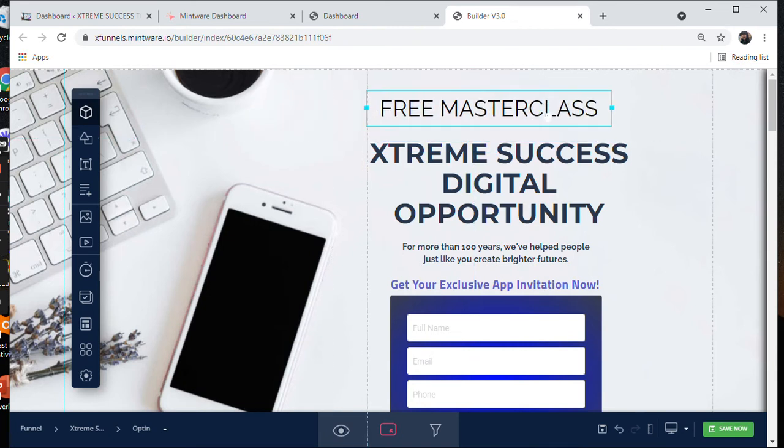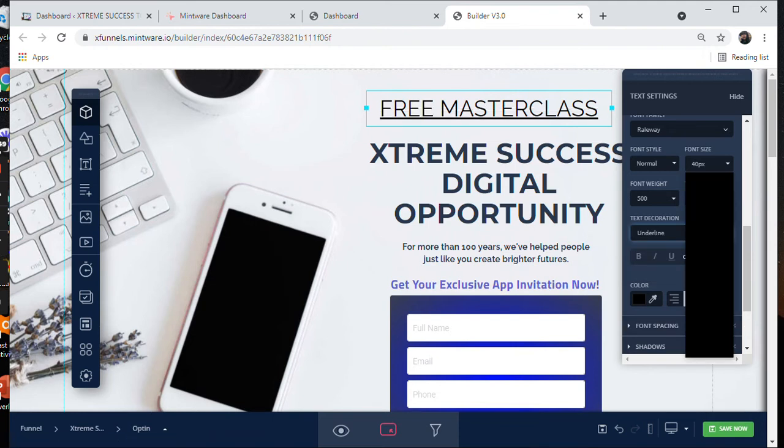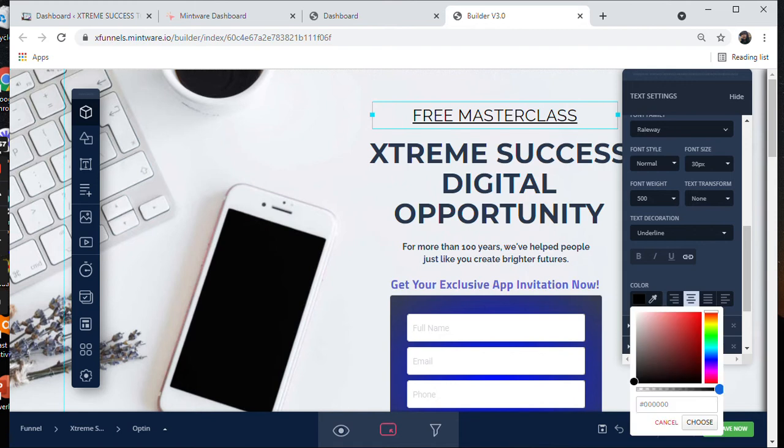And then you just click it to edit. If you want, there is also decoration: underline, or overline, or line through. So you can easily manipulate all of it. I want it to have an underline there. So let's change it a little, let's make it 30. Okay, it's just an indication. There. So, we can adjust the color.